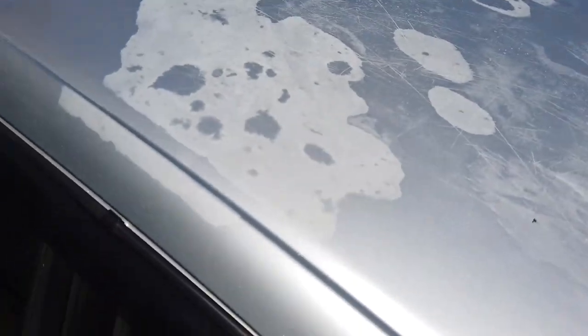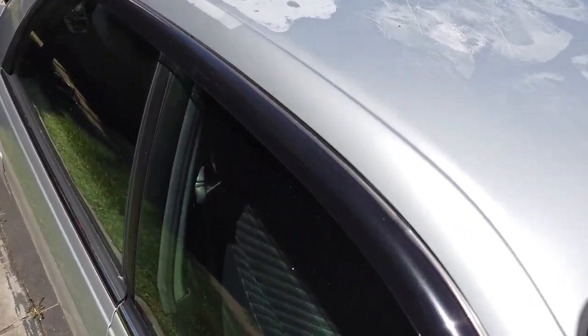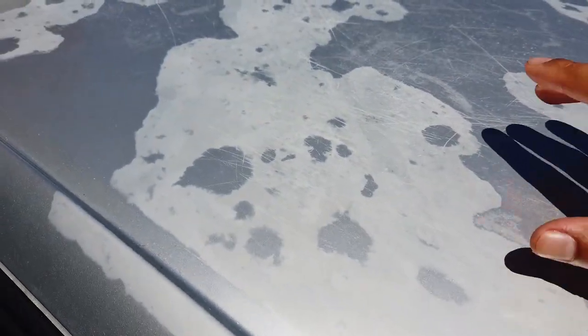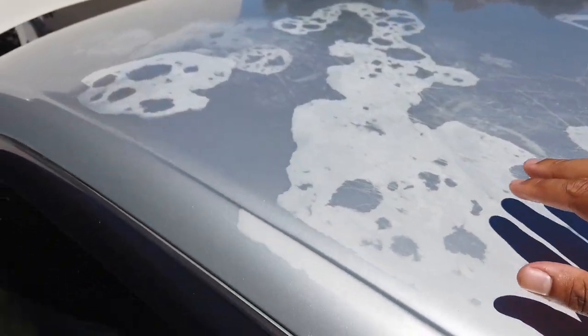With the bonnet, it's fine. I've got a replacement bonnet to go on in silver as well, because this one is a little bit creased. Let me just show you up closer real quick. See, it's just gone all, it's just got COVID. See, it's been scratched as well. So if you guys are putting car covers on, make sure you get a really good quality one, because the one that I had was a bit shite. And I think the heat's trapped it and faded out some of the paint as well.